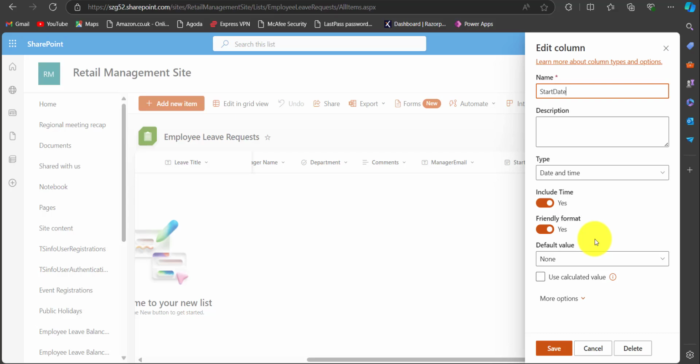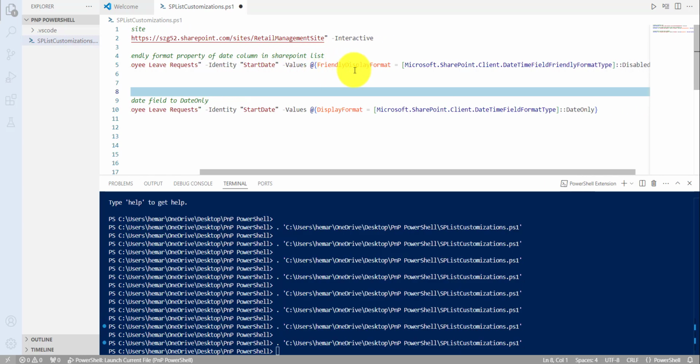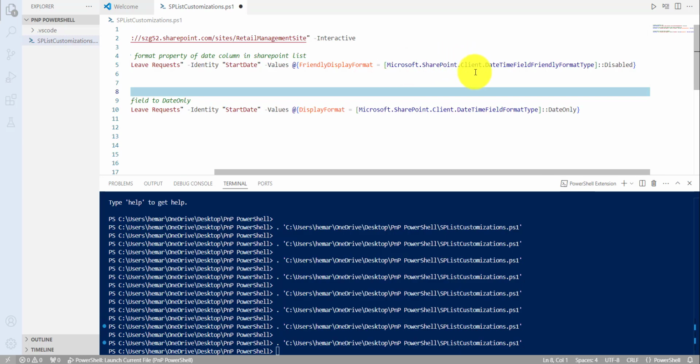So let's see how to disable these two properties with the help of PnP PowerShell commands. Here, to turn off the friendly format property for the date column, I took this friendly display format enumeration, which is part of the SharePoint client object model that specifies how the date should be displayed. So when we give disable for this property, it will disable that friendly format.